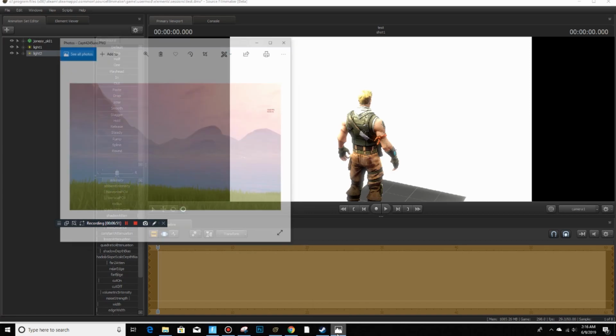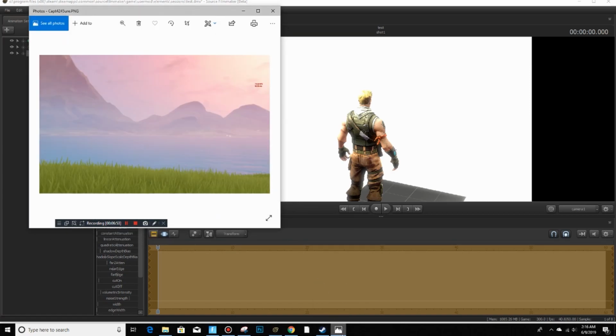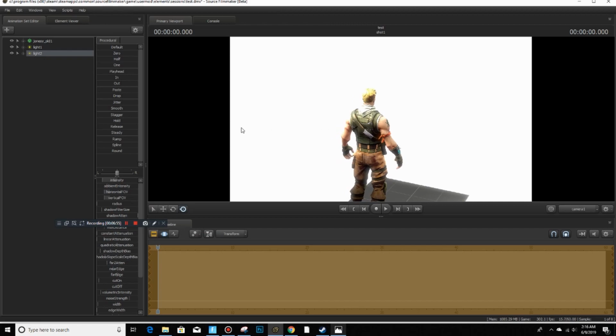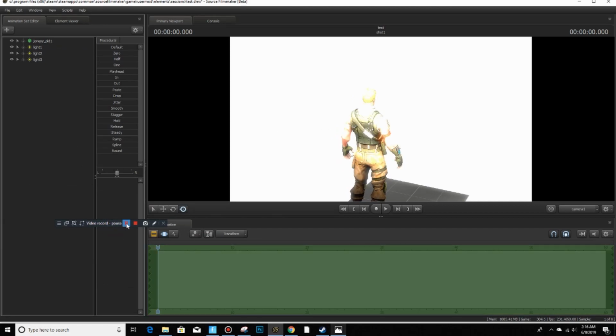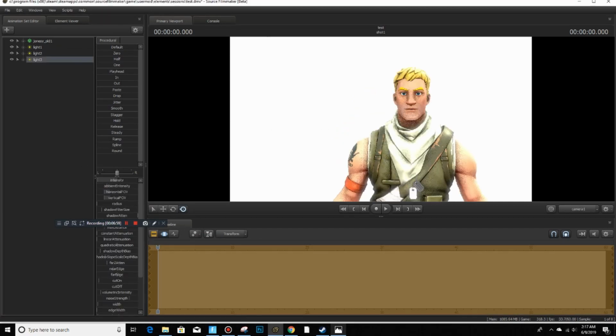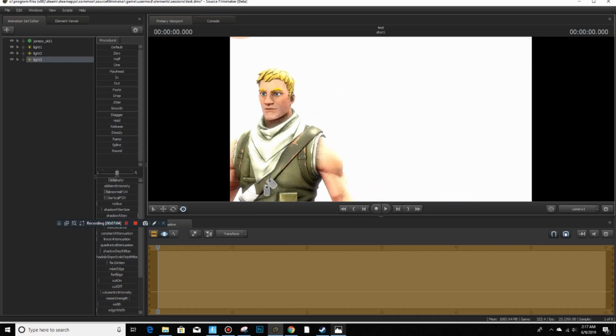Now for this background in particular, there's not too much lighting, so I'm just going to do one more right here behind his back at this weird angle. And then I'm just going to turn the intensity of that just a little bit, just to make it look like there's a rim, so then it looks a little bit more natural.